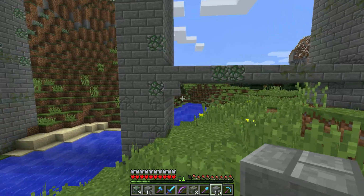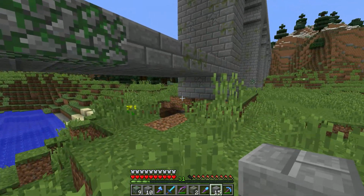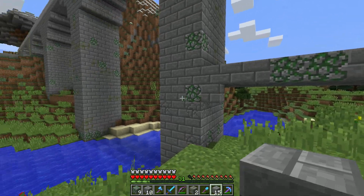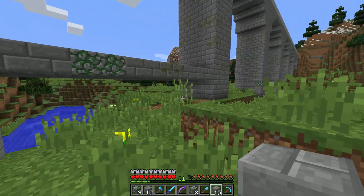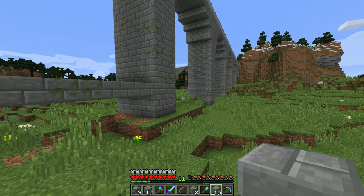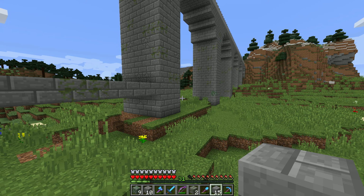So I've got some of the ground cleared away here, and I figured out where the low arch is going to go. I'm going to build three of them, and then I'm going to put in a little part going down diagonally, just to kind of anchor the whole thing together. Again, just visually for fun, completely pointless, but I like it and it'll look cool. So, coming up, there'll be that.